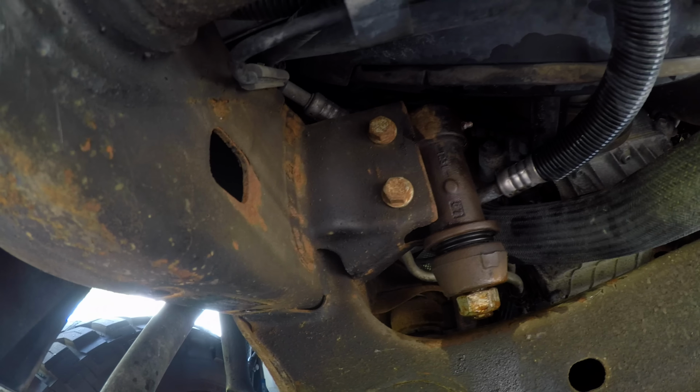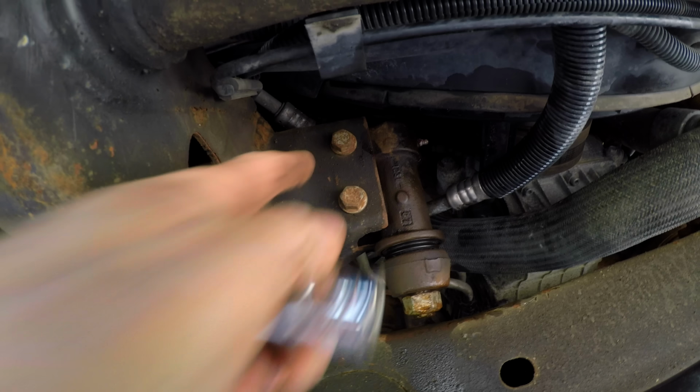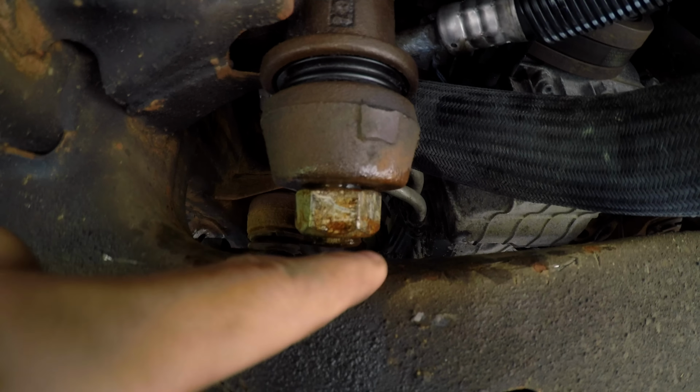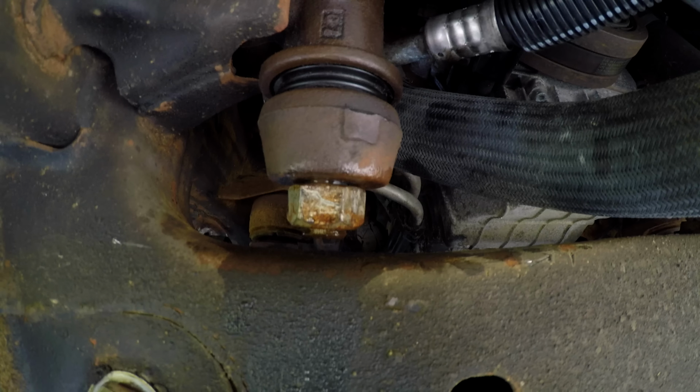Next, it's the two bolts holding the idler arm bracket in place. Once these two bolts are removed, the whole rack will move up and down, allowing me to get these nuts off because it sucks, there's just no clearance here. But there will be in a few minutes.